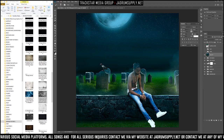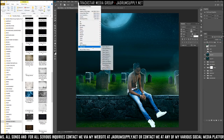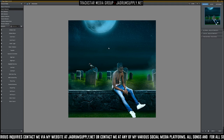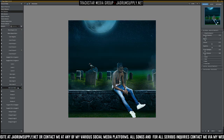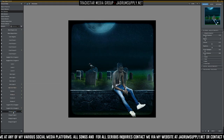Then we'll create another layer, Control Shift Alt E. We'll drop the opacity on this to 75%. We'll go Filter, Topaz Labs, Topaz Adjust 5. And then we'll go on film. Let's try this TMG film tone right there. So. Dark, let's go vintage grunge.